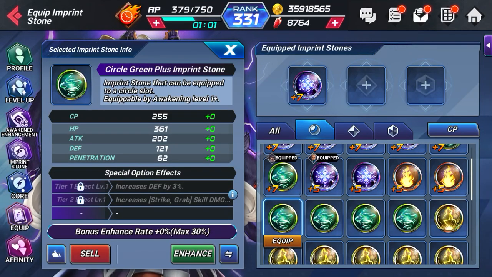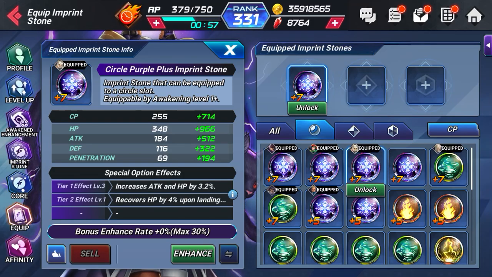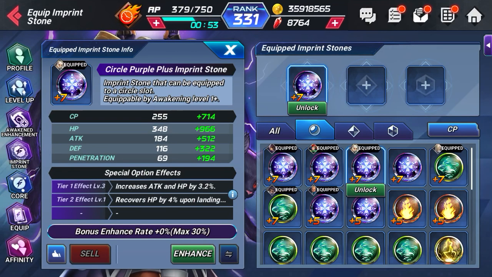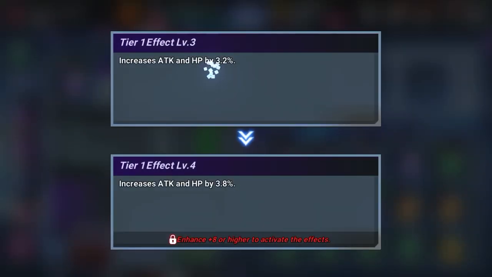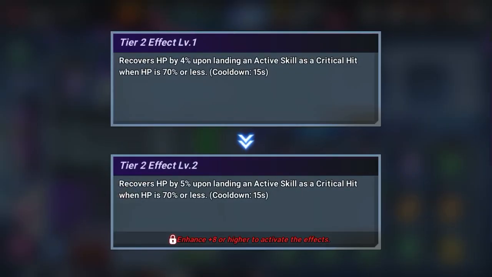Each one gives specific abilities. Now this is kind of interesting because this is where the video is going to branch off a little bit, where I'm going to make a new video segment in the future called The Road to Perfection, and I'm going to feature specific characters, the best sets and option cards in my opinion to put on them, and the best circle, square, and hexagon imprint stones.